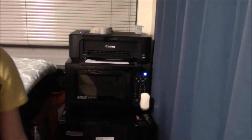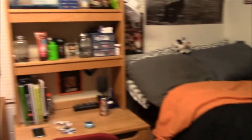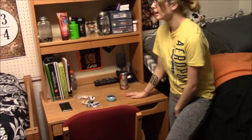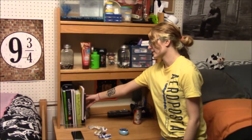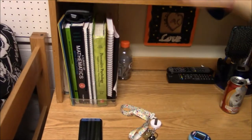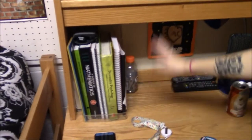I just have a Canon printer, because you need a printer unless you want to pay $0.25 a page and go to the library to print your stuff. They also come with a chair and a desk, and I would recommend one of these things that holds your books because it's super nice. Most books don't fit in the small space up top, so I just put them down here because this has the biggest space.